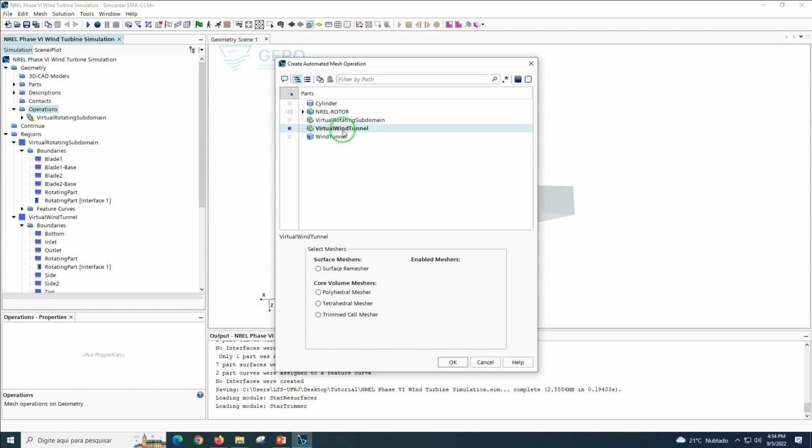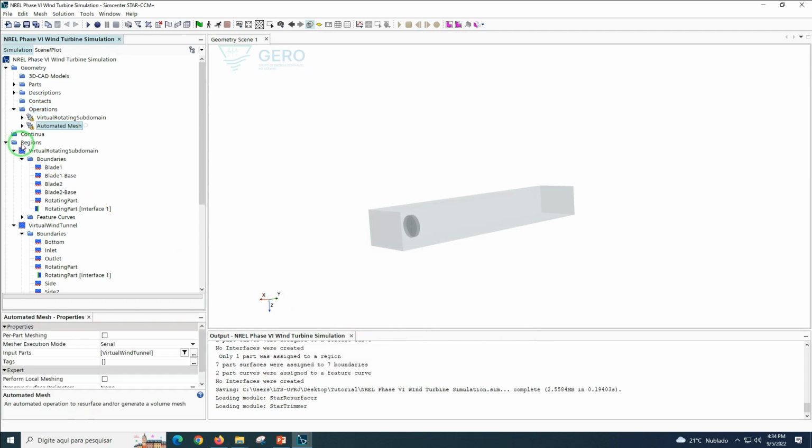Also, select Surface Remesher, Automatic Surface Repair, Trim Cell Mesher, and Prism Layer Mesher. Go ahead and click OK. Under Geometry Operations, right-click on Automated Mesh and rename it to Virtual Wind Tunnel.